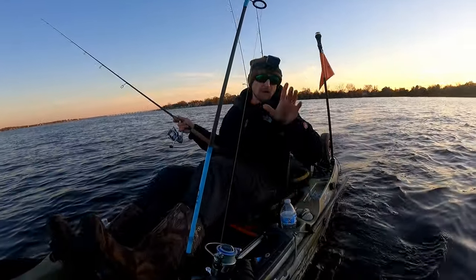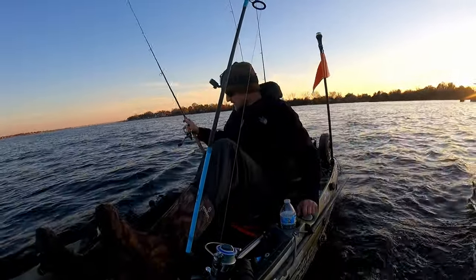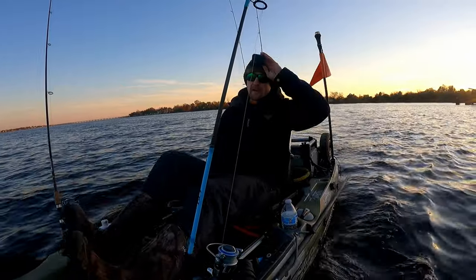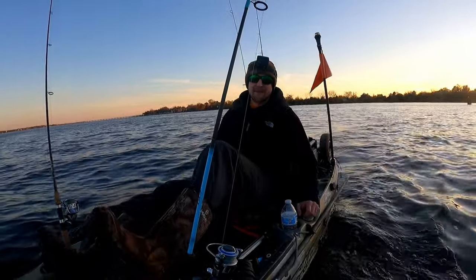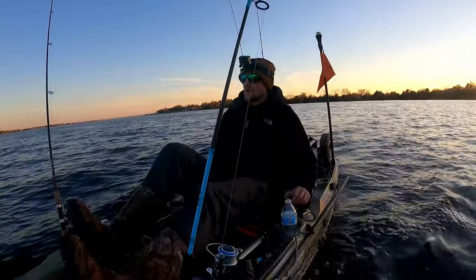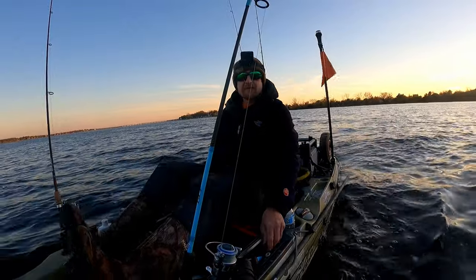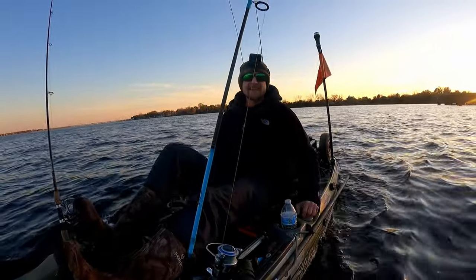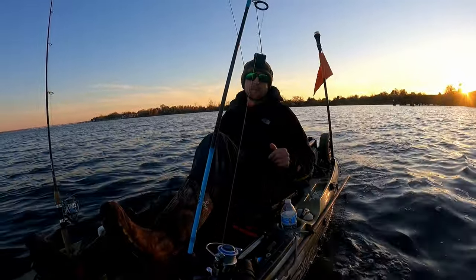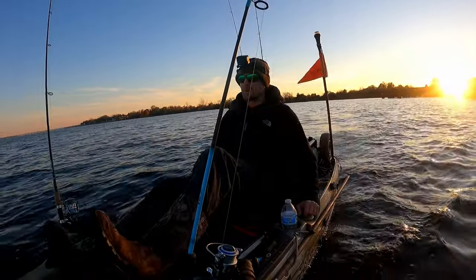There were fish being caught all along this bridge. Right now there's one boat here, which is amazing. Take note of this - it's invaluable information. If you fish mornings on weekends or the middle of the day on weekends, places like this are going to be very crowded. Go Sunday or Saturday afternoon and there'll be less than half those people. Do that same thing on a weekday and there's one other boat here, when yesterday there were at least 11 to 15 boats.